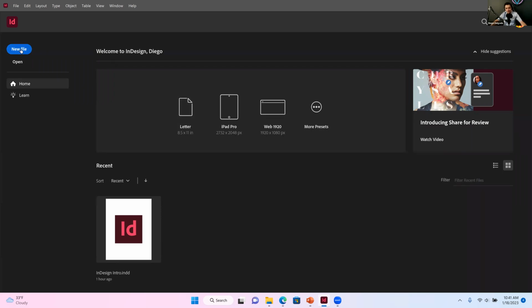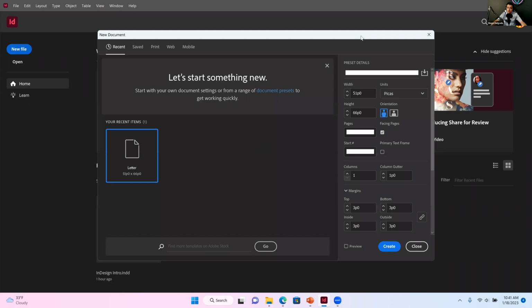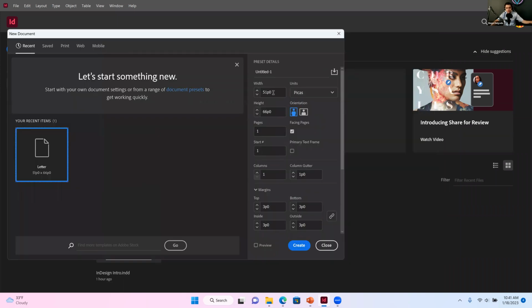All right, so new file, this big blue button right here, you're going to click on that. You're going to get this little dialog box, and this is where we're going to actually apply some of the stuff we were talking about. We're immediately presented with width, height, and we're going to have options for resolution a little bit later on. And another thing is this software has so many options for pretty much everything you would expect from a pagination software. Margins, bleed, stuff like that.